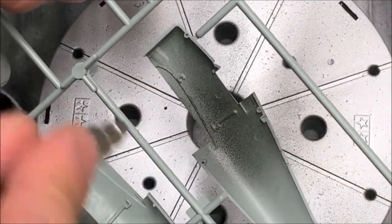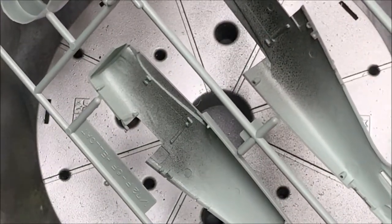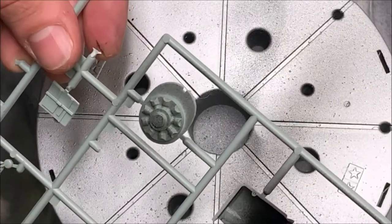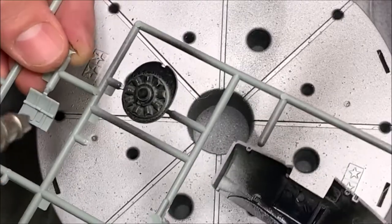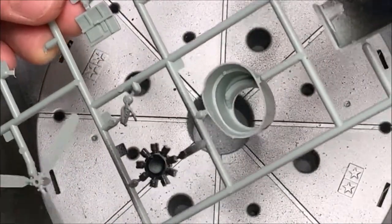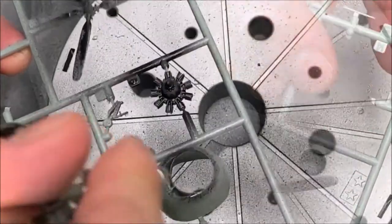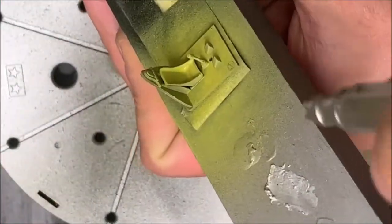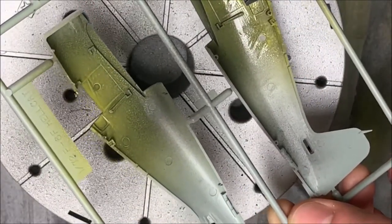Priming the pieces here with black primer. This will allow a bit of a shadow to come through once you put the other color on top of it. And you can also knock out a couple more pieces here if you look ahead on the directions. That way you're not going back and forth as much. Using XF4 yellow green, which does a great impression of the interior chromate green color that was used during this time period.